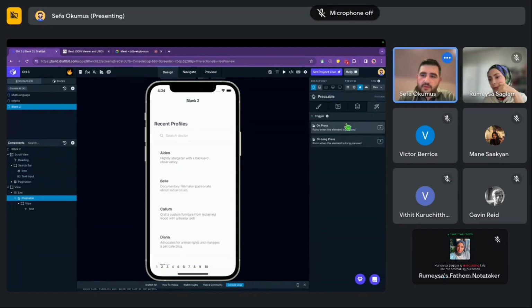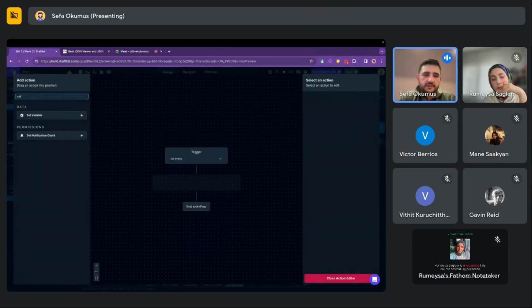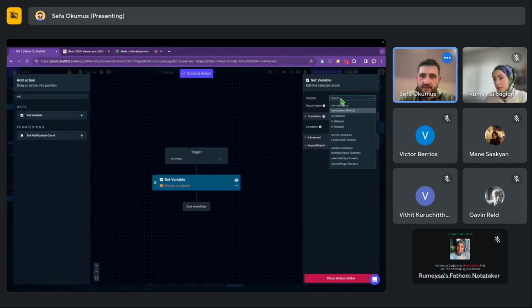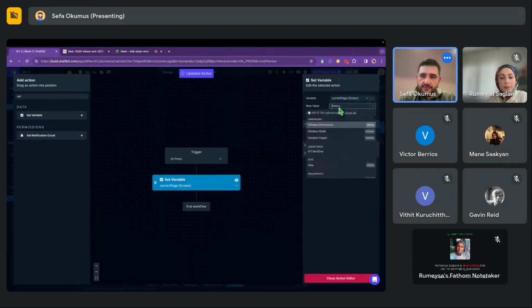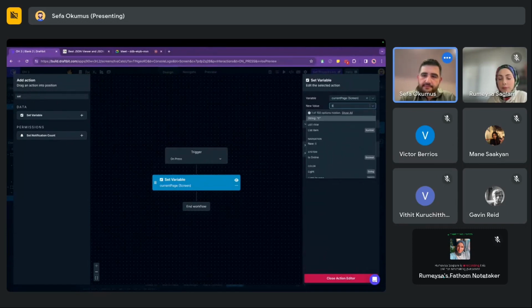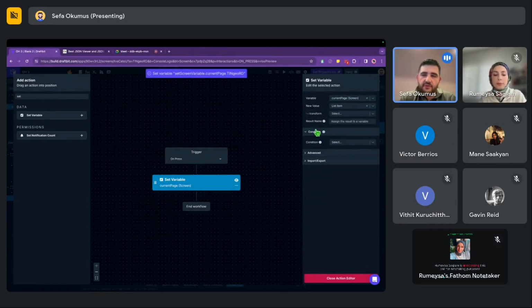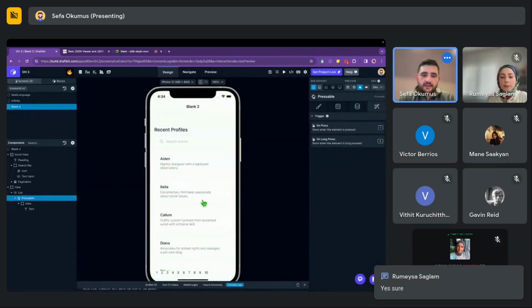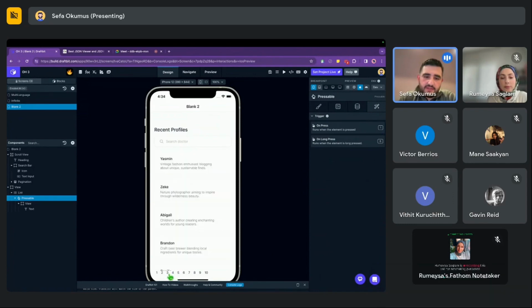Once you go to the press actions, we want to change the current page of the screen to the clicked item. So whenever we press 3, we want to make the current page 3. Hopefully this will change the screen as we click on different pages. So this is the third page, this is the second page, this is the third page, and this is the fourth page. But obviously there are only 100 results here, so clicking on the fifth page is not going to show us anything because there are no items left in this case. And I think this answers your questions. Am I right?